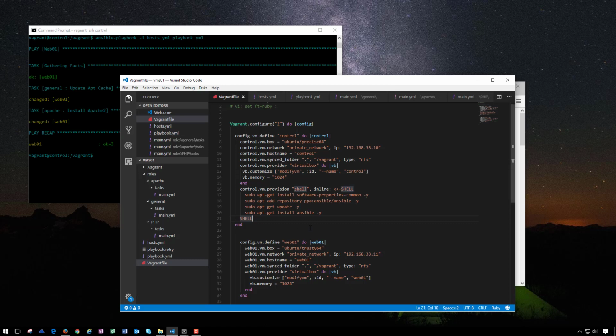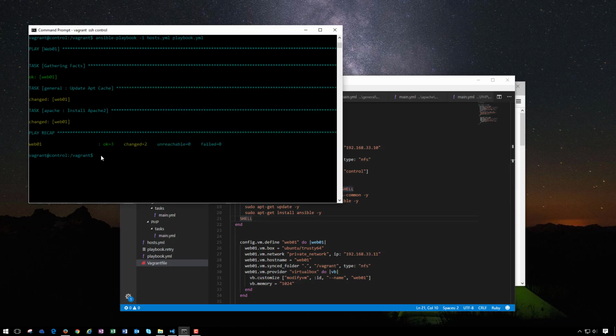Then I ran the vagrant up web01 command, and then I executed the Ansible playbook command, this command here, and it ran through each task. Right now, it just updated the cache and installed Apache 2. So that was it.